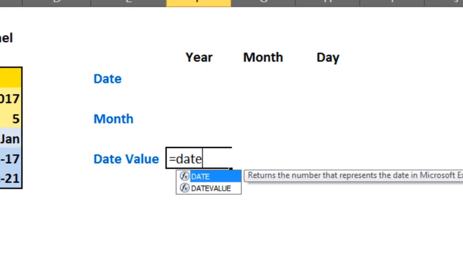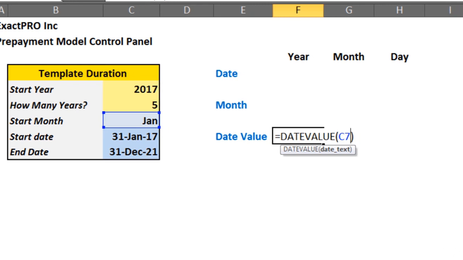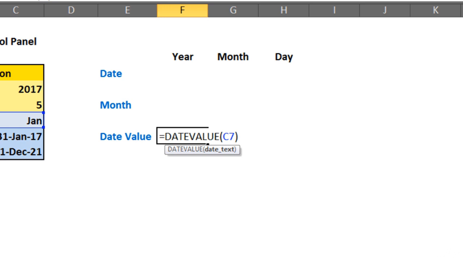If I put DATEVALUE and select this cell C7, it will generate an error, because it still requires some form of date recognition which this formula understands. So we have to add some form of number or numerical operator along with this text. We'll be joining this cell C7, which is January for us now, with a number like first or second or third date, because we want a particular date here. So I'll be joining it with "%" and 1, because I want the 1st of January.